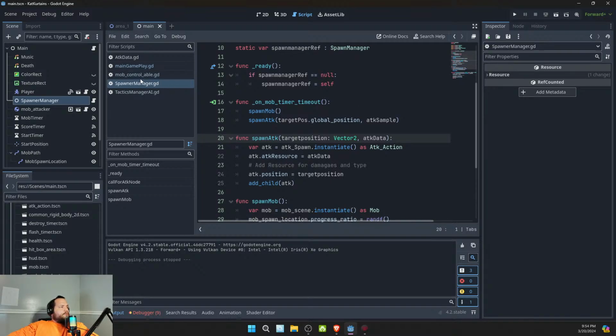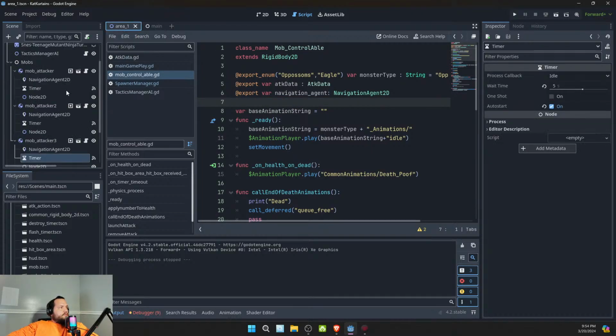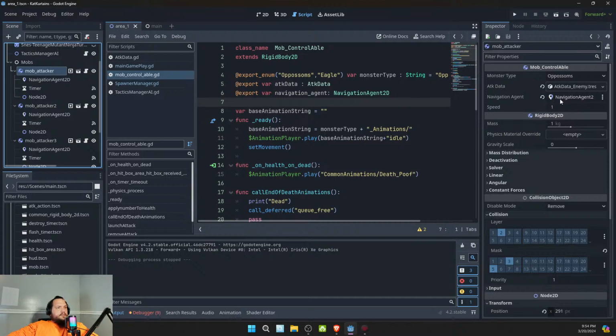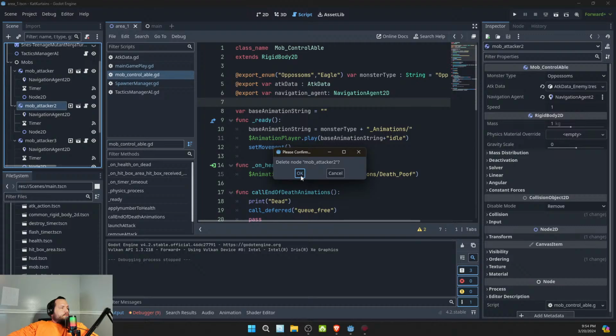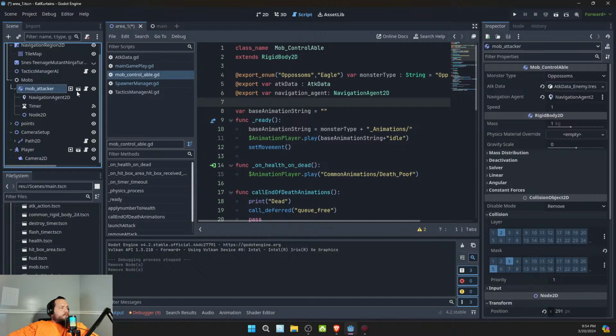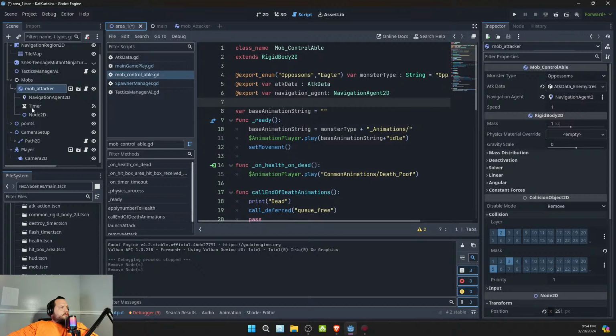All right, so what I'm going to do, I'm going to remove this because where is this being used? Nowhere. Don't need it. What else have I got attached onto here? Navigation agent. That's needed. So I should probably go ahead and finish out the navigation agent. I'll go ahead and delete this node. I'll go ahead and delete this node. And I think that's fine.